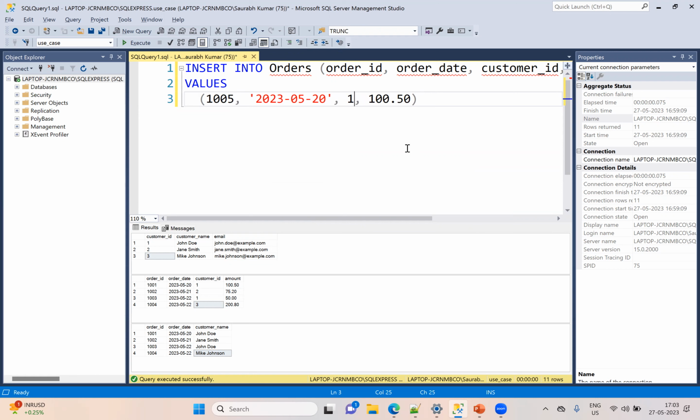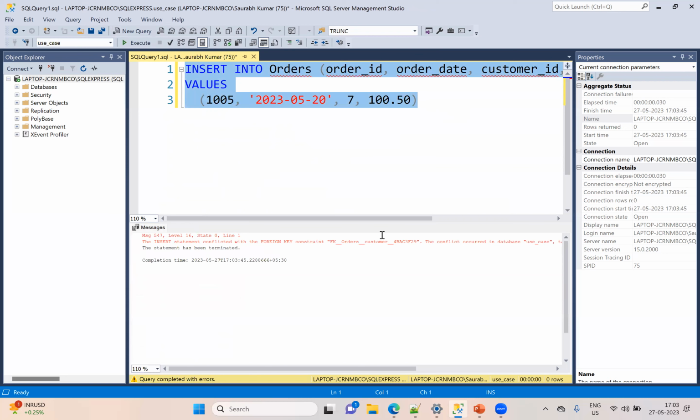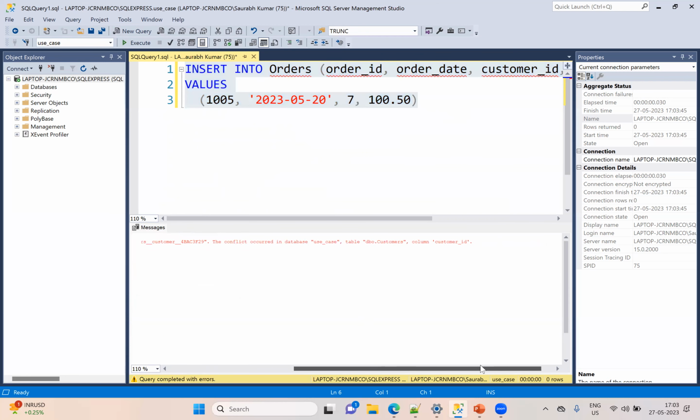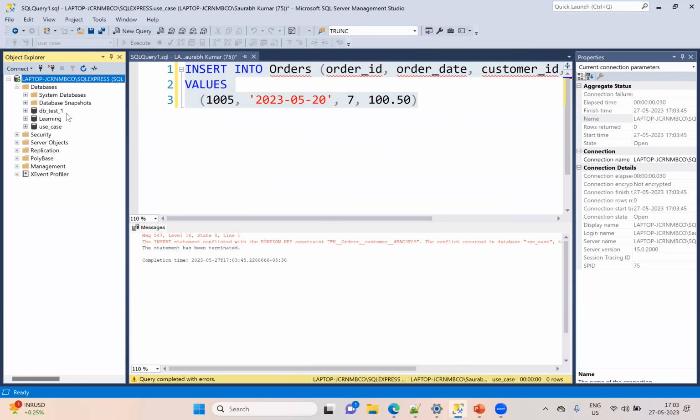But it won't let me enter, because of the foreign key. Let me drop the foreign key for now.